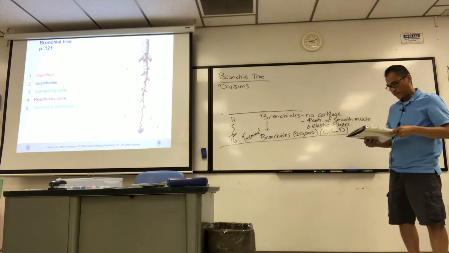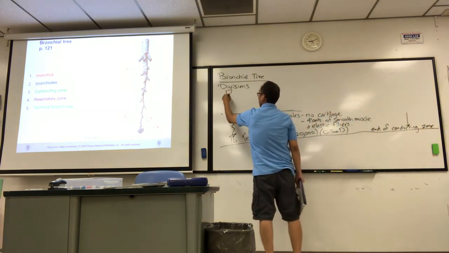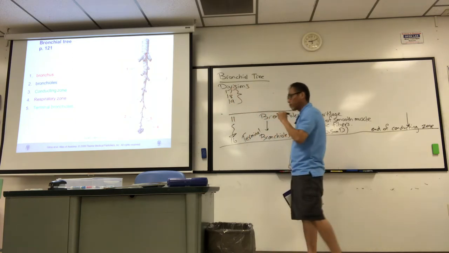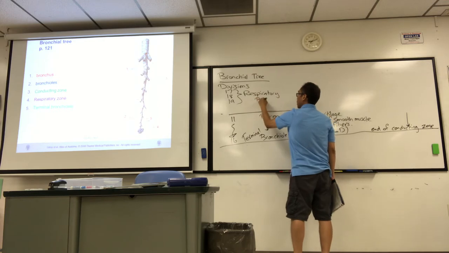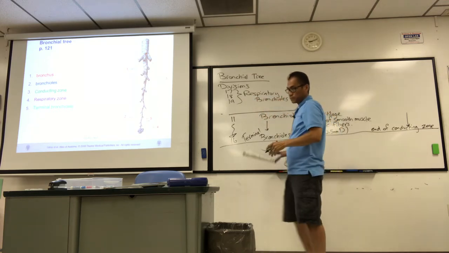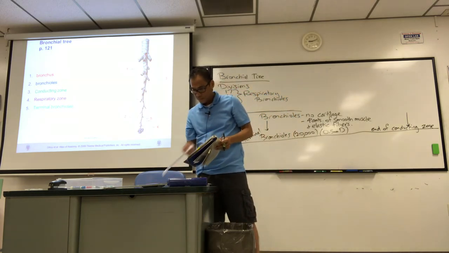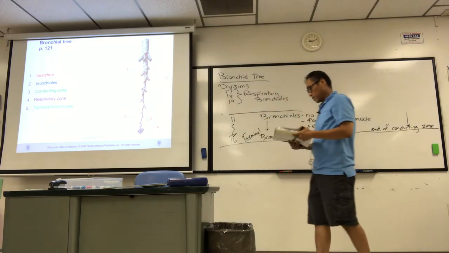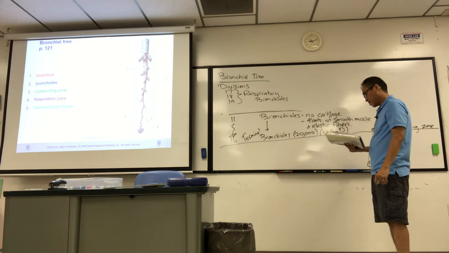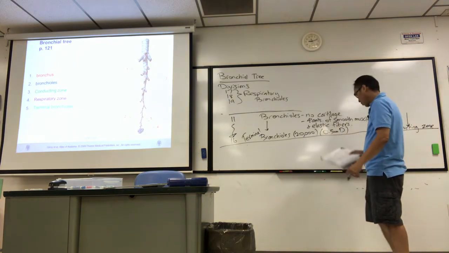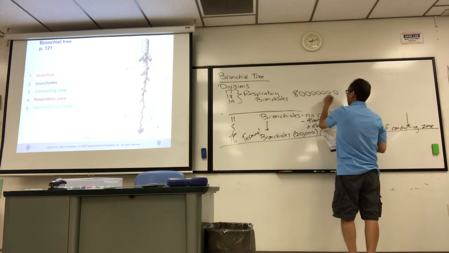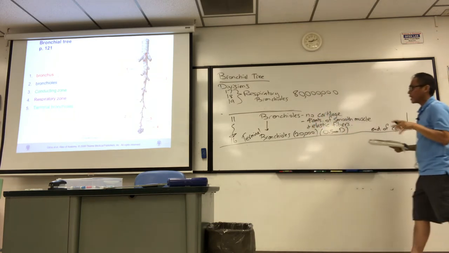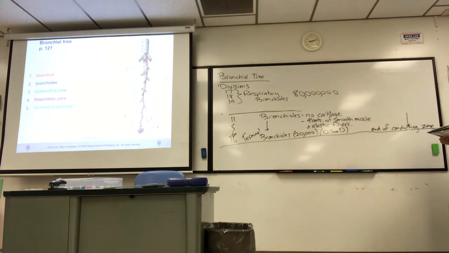So we left off at 16. When you get to divisions 17, 18, and 19, you have a few divisions of what are called the respiratory bronchioles. And your numbers continue to increase. Maybe you have an 8 with 7 zeros after it. So now you're up to about 80 million airways. That's kind of a wow thing. 80 million, so you're having a lot of airways. They're much smaller, right? They're all packed in your lungs.